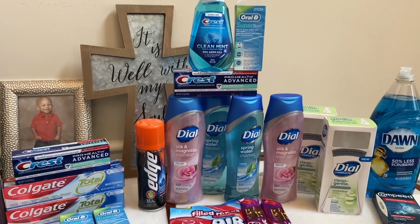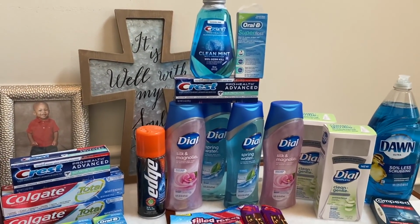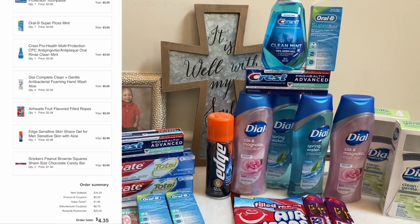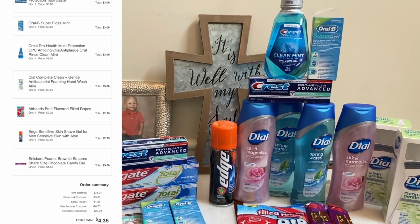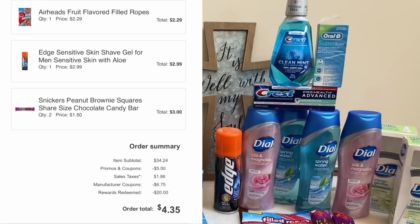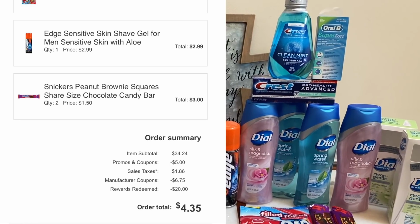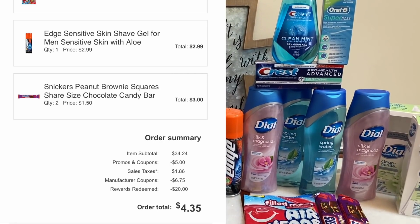And then I added in a couple more of those Crest and Oral-B items again so that I could do the buy 3, get 5. And then I lost my paper receipt somehow for this transaction, so I'm gonna put it up on the screen. But after they canceled out those Dow Clean and Gentle items, my subtotal came up to $22.49 plus tax. I did use $20 in Walgreens cash, and I paid the $2.49 plus tax. And then I got back a total of $9 for the transaction.